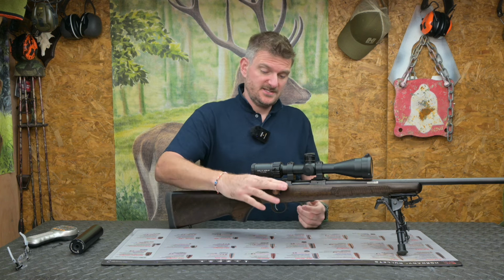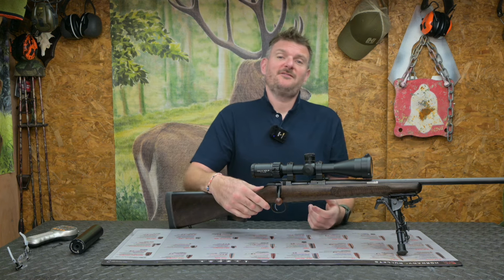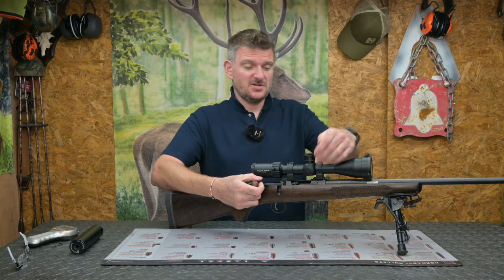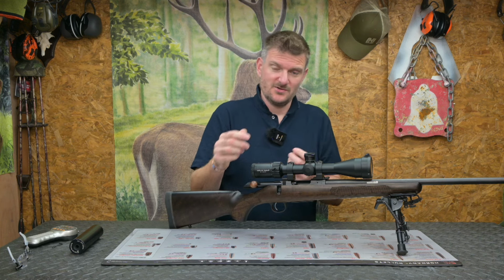There's no problem with primary extraction, actually drawing the brass from the chamber itself. And I cannot criticise the operation of this rifle at all, because most shooters, I think, will have only really ever used automatic ejectors, whereby you bring the bolt back as slowly as you like, but as soon as it goes past the ejection, it will flick the brass out because that plunger is on a spring.